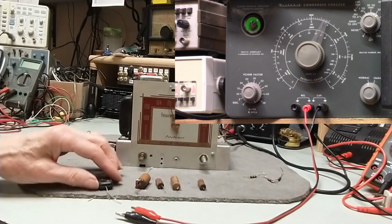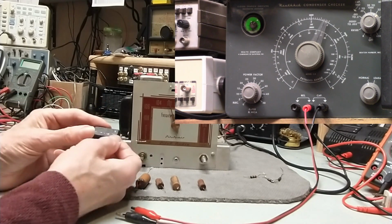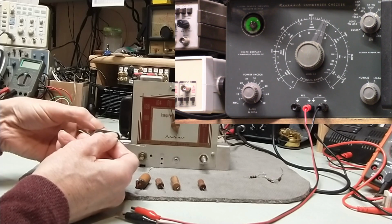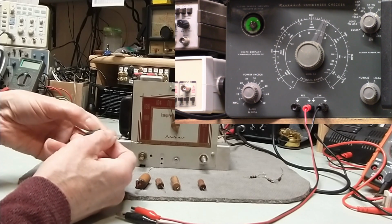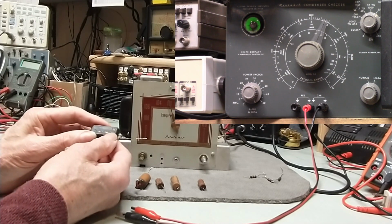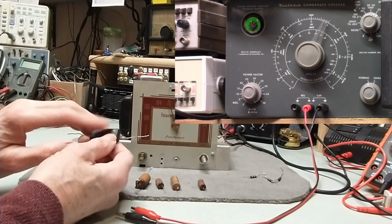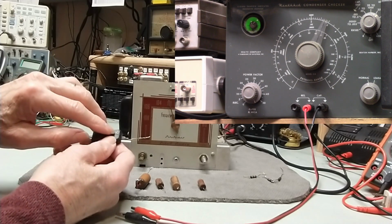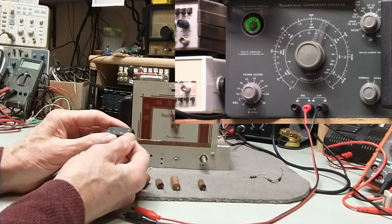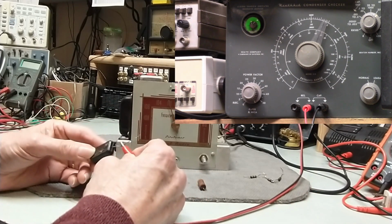But anyway, these are the capacitors that I took out of this thing. And this one, it doesn't tell you, I think it says Micromold type 3345. I believe the color shows you what this is, and I think mica is black. This may be paper. I'm not sure. But I'll let you see how bad this is. And I think this is a 0.01 if I remember right.